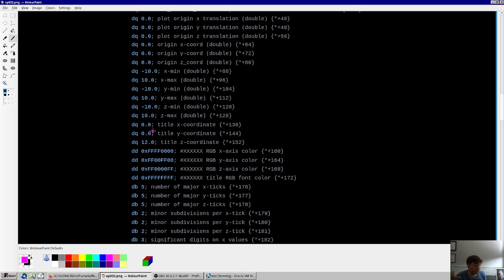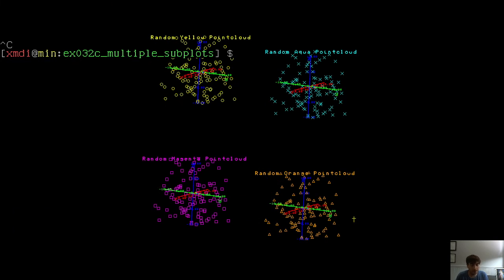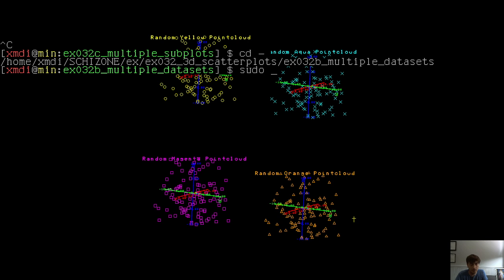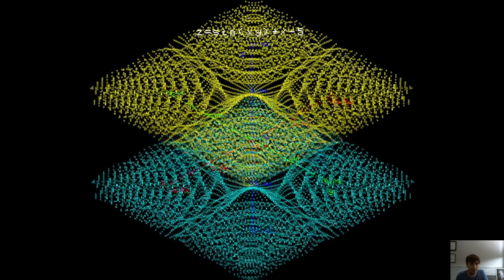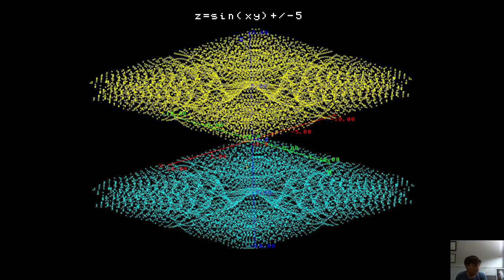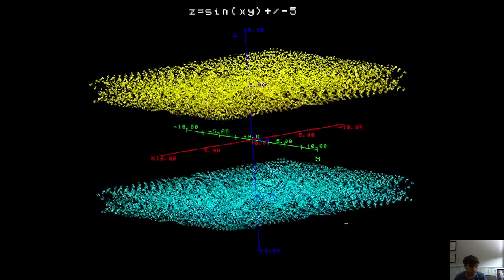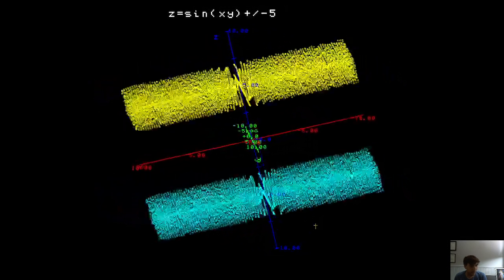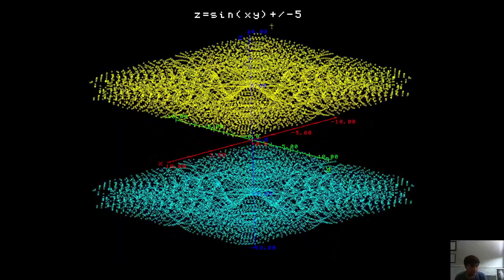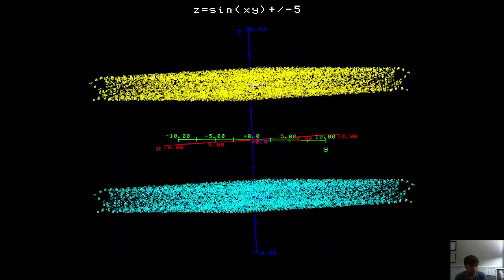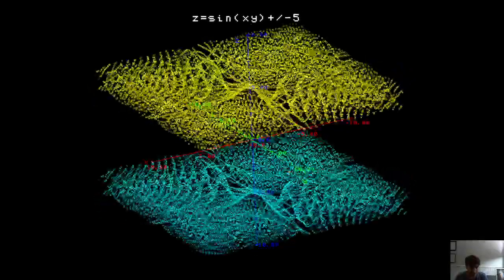Then you can put the title wherever you want. And you could even use this to encode something about the legend as well. If you remember in our example B, I can even pull that up. I put, Z equals sine xy plus minus 5. So I didn't have to label the legends with what's going on here. You can tell just from the title, hey, obviously the yellow is the plus 5 and the blue is the minus 5, right? That's the idea there.